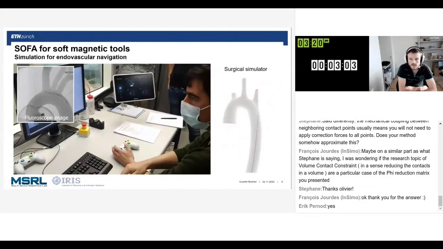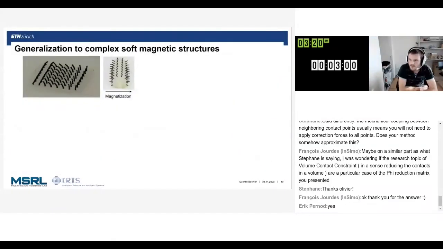An interesting perspective for this simulation framework is also to try to generalize its use for more complex structures. The example I show you here is called a magnetic ciliary carpet. The black part is a mix of Ecoflex, which is a soft polymer, and magnetic particles. By magnetizing the hairs on the carpet in a specific way, you can generate this mechanical wave that is traveling along the carpet, and that can be used for fluid transport, for example.